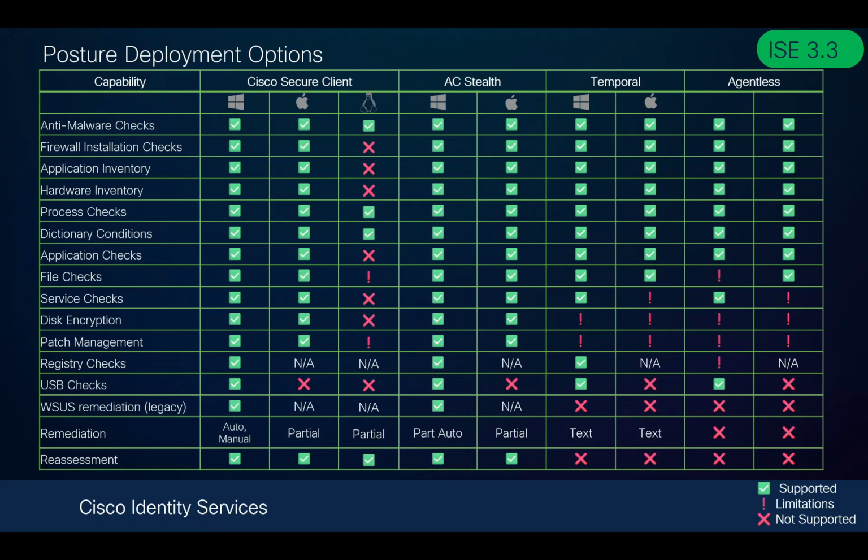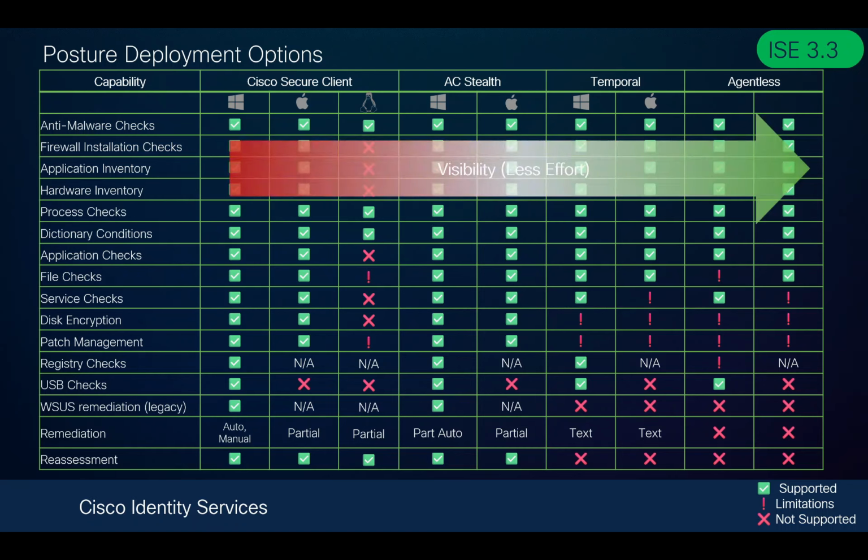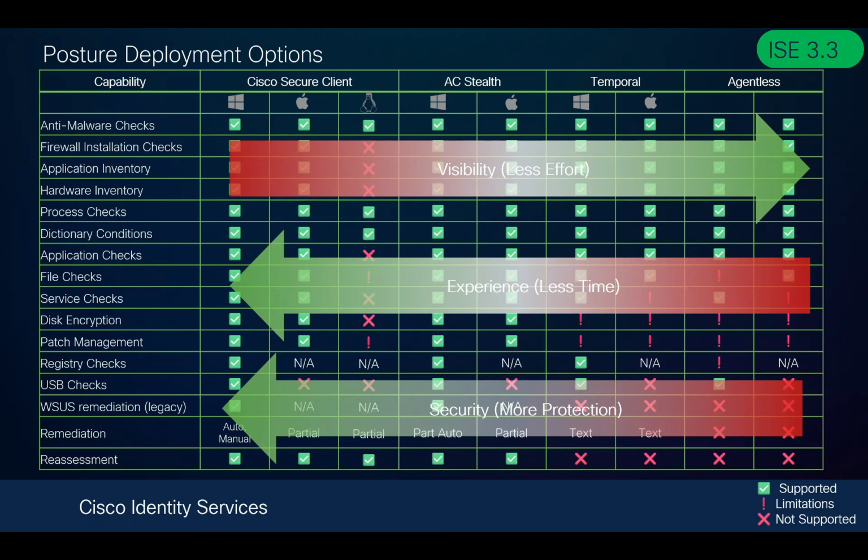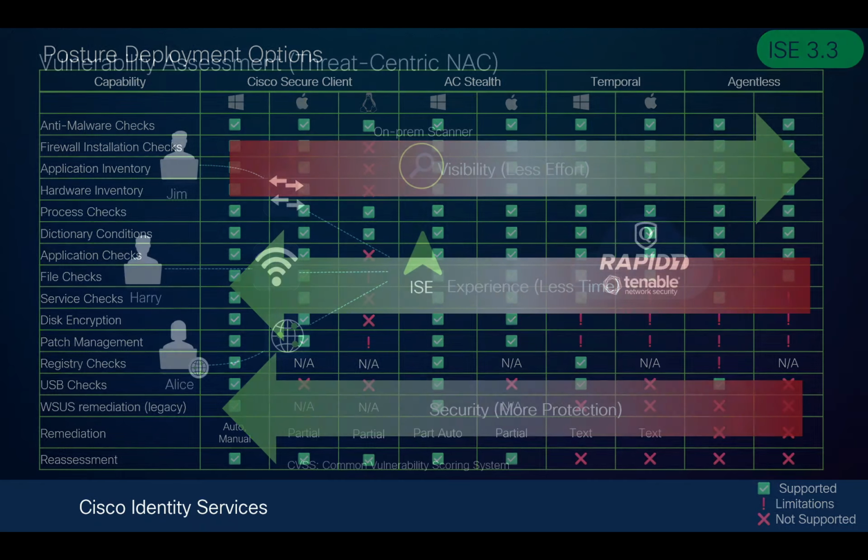And we can do it based on thick client that you install with advanced capabilities, all the way down to agentless, where there's no agent whatsoever, and we're leveraging things like PowerShell or scripting in order to provide the data we need in order to make a decision. So from the client all the way down to agentless, and with each of these you have pros and cons: additional visibility, better security or more protection or more insight to make better decisions. But you have access to all use cases based on the scenario in which you're driving towards.